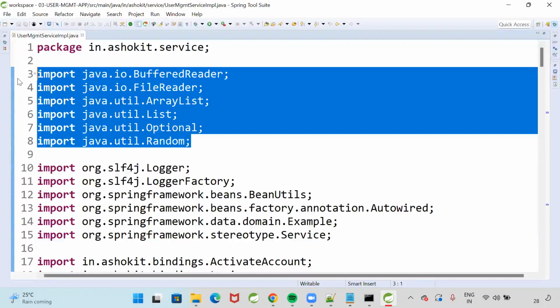Are you getting my point? Why are we developing our Java classes? To develop our project functionality, we need to write some code.